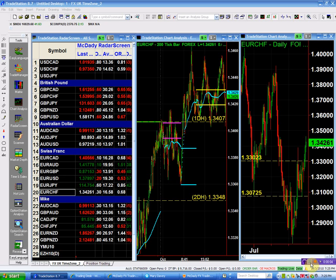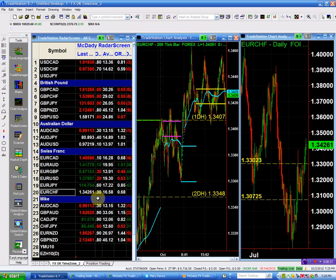The euro. So we're going to start with the euro pairs, because we want the currency that is going to move, and this currency that's going to move, this is the one we want to take, because in that movement, this is where we are going to be able to make money. We want the currency that moves, because in that movement, as I said, this is where the money is going to be made. So we're going to start with the euro dollar.